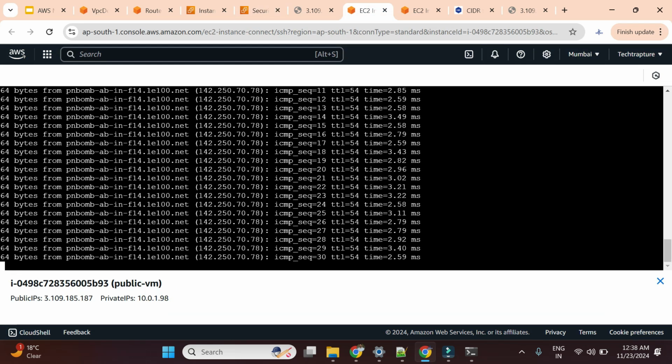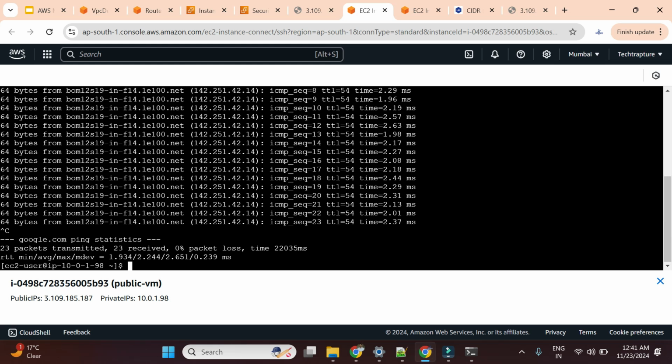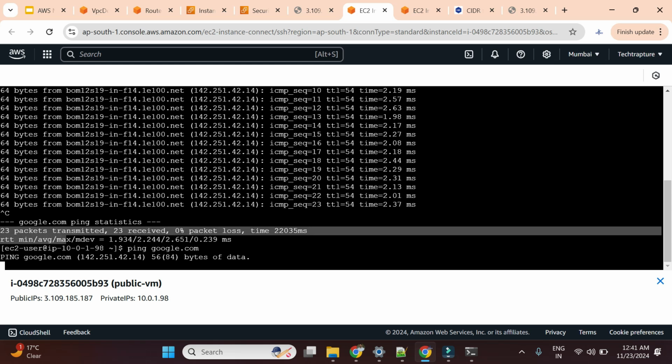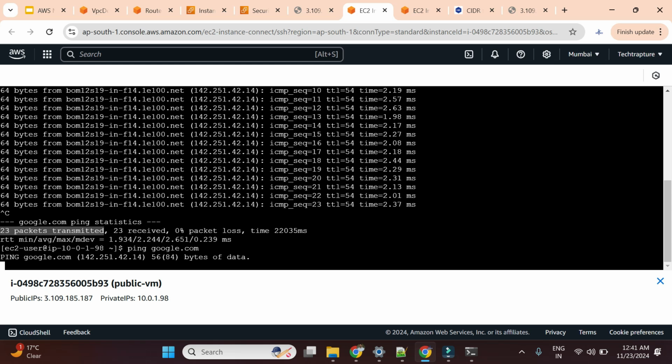Okay, let's check what will happen. Let me do ping again and see if it reaches Google now. Earlier, when we had the outgoing rule, you can see 20 packets transmitted, 23 received, 0% packet loss.